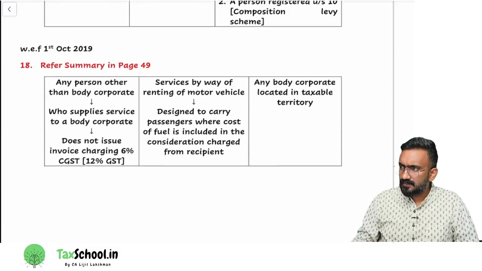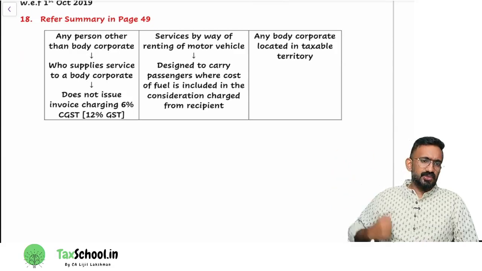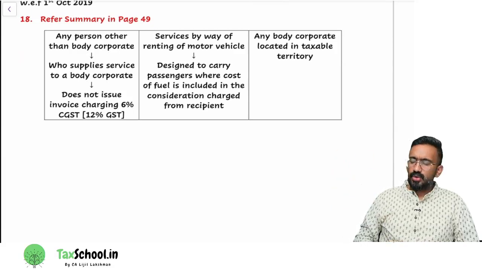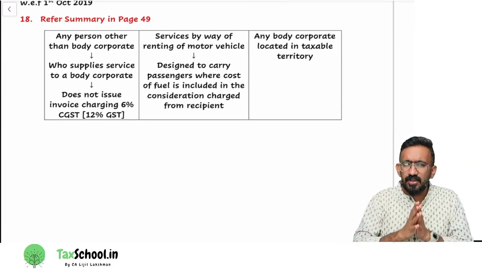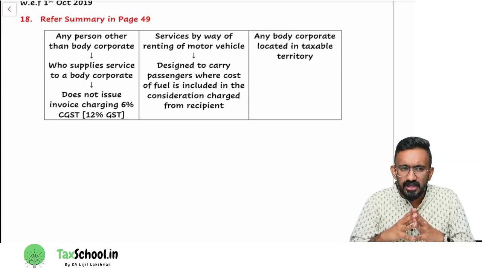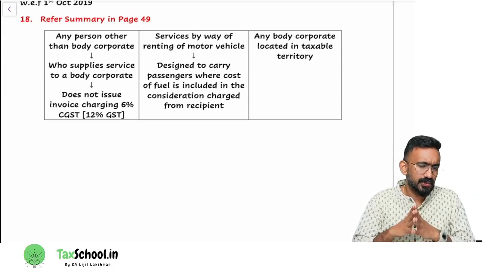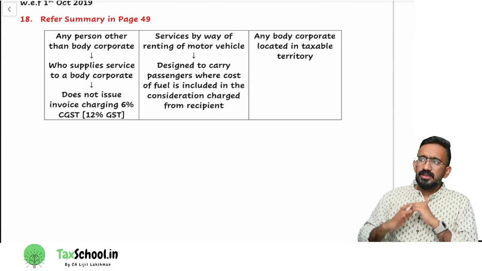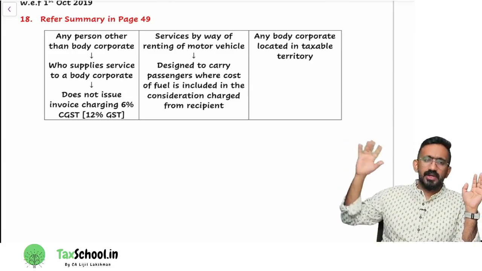Then this is tested once in the examination. Renting of motor vehicle, we can understand this in a structured summary. I'm going to give you a detailed summary, a little complicated for a revision, but I want to give you that so that you understand it in full. Okay, so try to have the best of your focus and try to remember everything that you have learned in GST. So they said this is a conditional RCM case. So many conditions are attached to it.